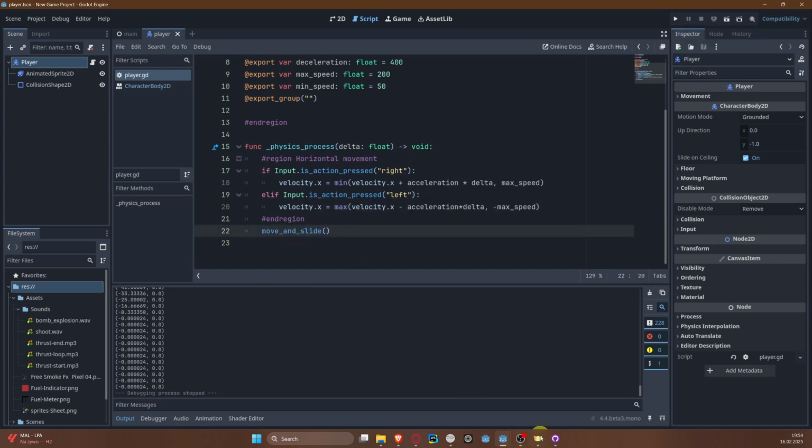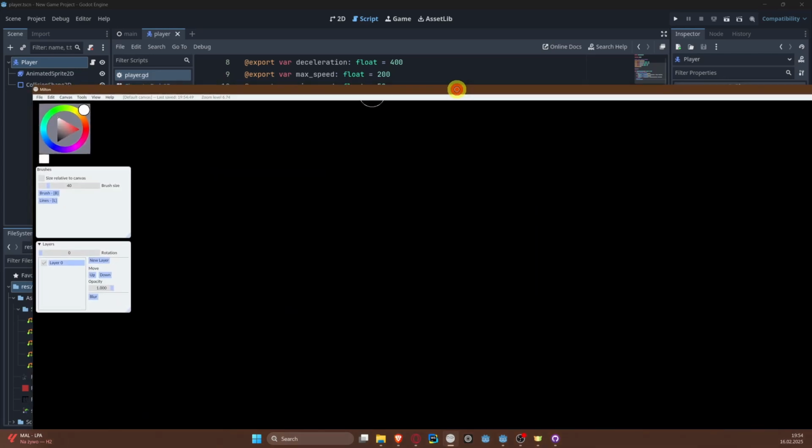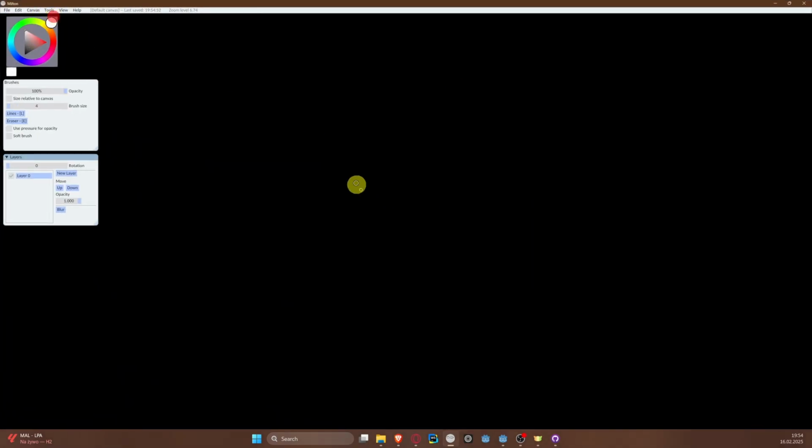I would like to add an air resistance. So basically what that means is, when we have a player, and we start moving in one direction, I don't want him to move there to infinity, like forever.